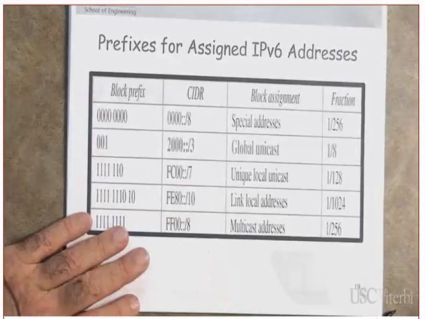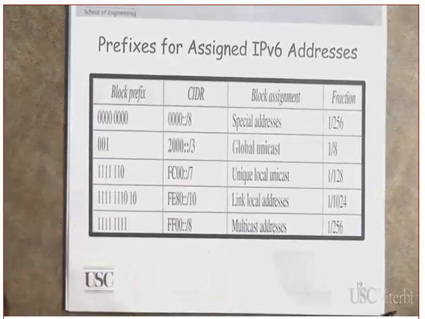Listen, what is the purpose of this? The purpose of this is the following. What does self-configuration mean? In IP version 4, when you want to get an IP address, you need to contact a DHCP, or a DHCP relay. Are you following me or not? And by the way, how would you map an IP address to a MAC address in IP version 4? You map it through the services of ARP.